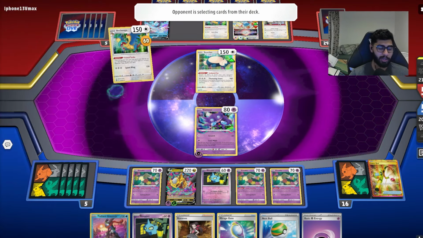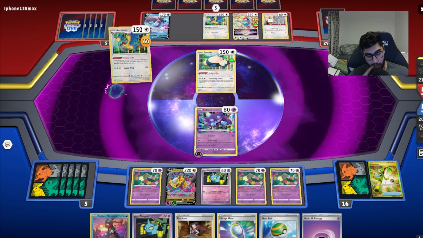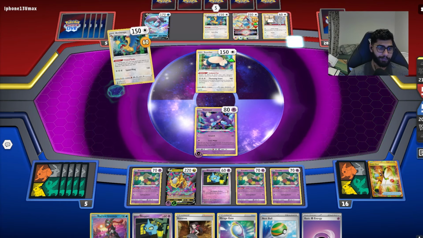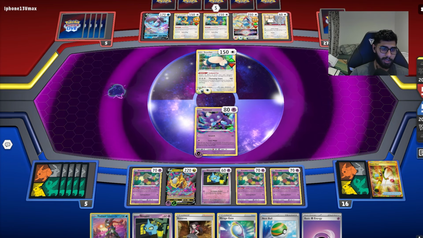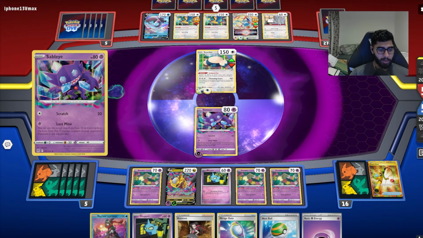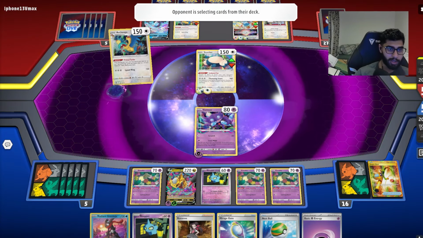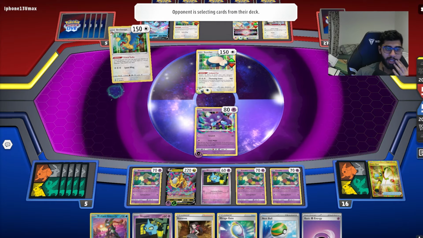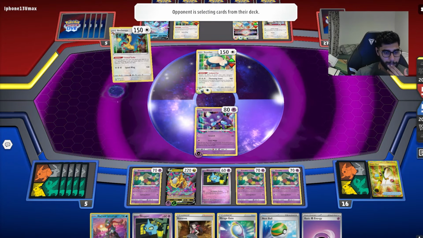I also haven't even got a Giratina V yet. That's also another issue that we are facing. So, yeah, 1, 2, and yeah, so this now does 160 and he kills me here. But then I also need to get the V-Star, because if I don't get the V-Star, Lugia kills me here. See what I'm saying? It's a bit of a conundrum.